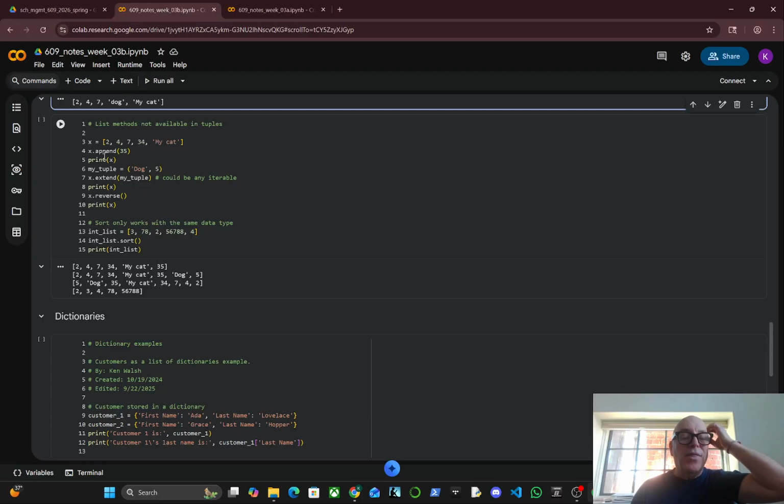And you might think you have to type x equals x dot append, but the append method is already being called on the variable. So it makes a change to the variable x and an assignment isn't needed, but the variable x has indeed changed in line 4. So the dot is the method syntax, and a method can change the variable without assignment. In other situations, you might. Print x, my tuple.